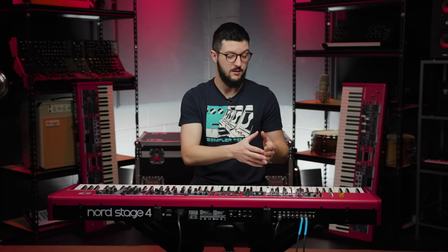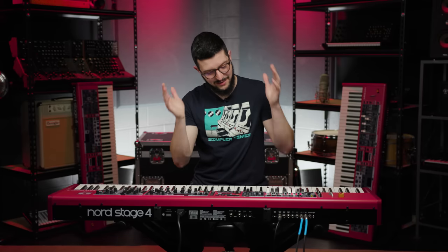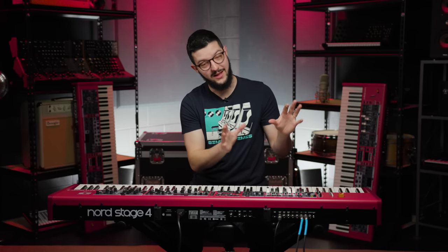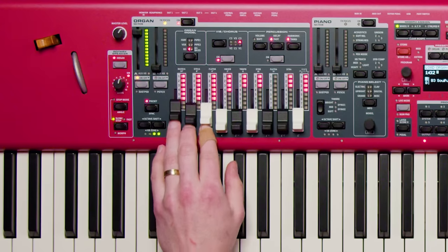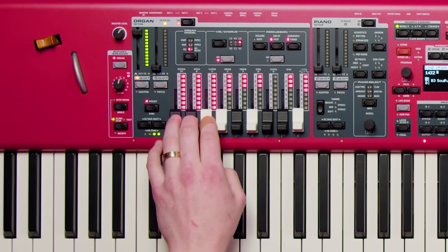That's the other thing. In my opinion, Nord has one of the best organ modeling. Their B3 stuff especially sounds great. And you get that with this section. But since I'm here, I have to talk about a glaringly obvious thing about over here. Physical drawbars. Yo, this is good.